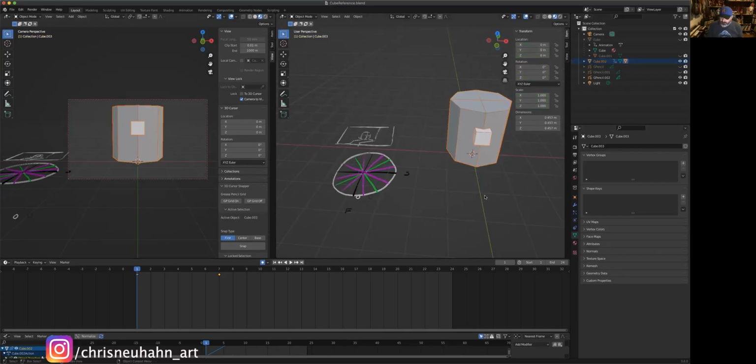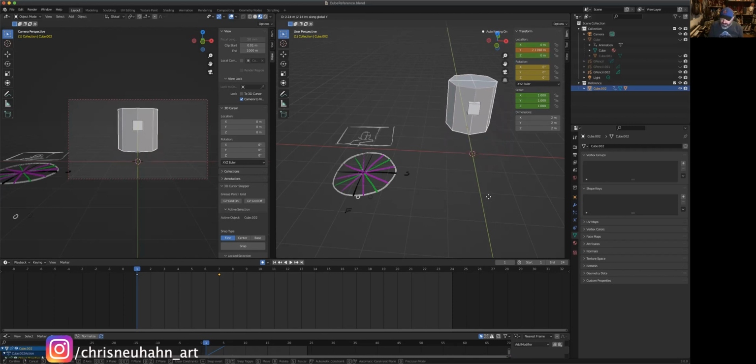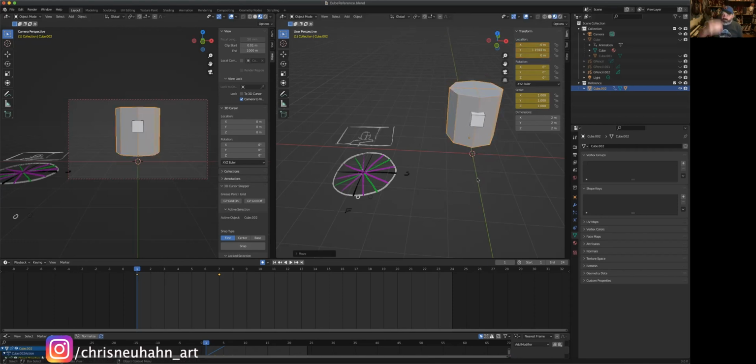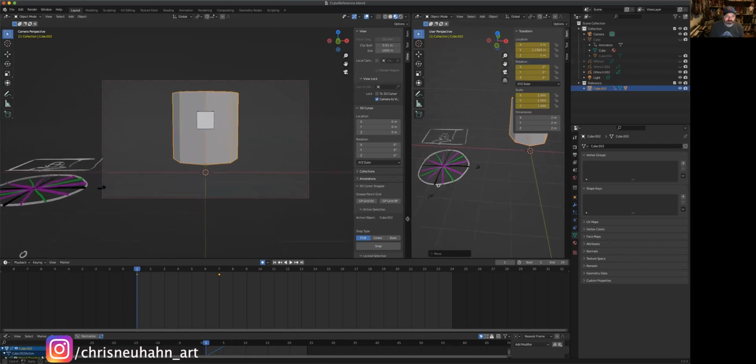I'm going to take these things and move them to their own collection. Hit M, call it reference. The other thing I'm going to do, I'm going to turn off auto key, and I'm going to move this back away from that center line, because I'm going to draw my grease pencil on that center plane, and then I'll have this as reference in the back. So I'm going to use this camera view because, like I said, I want to create the feeling of having some perspective with my drawing.